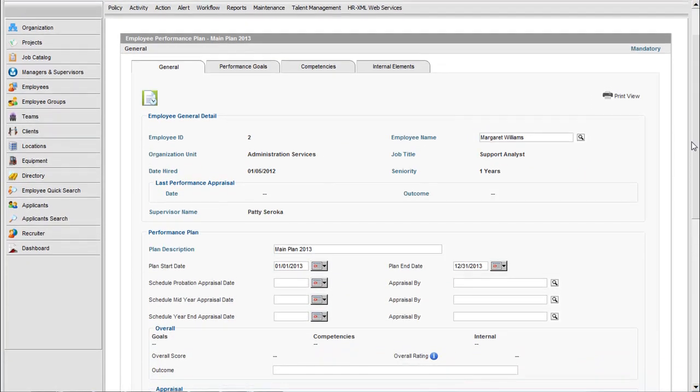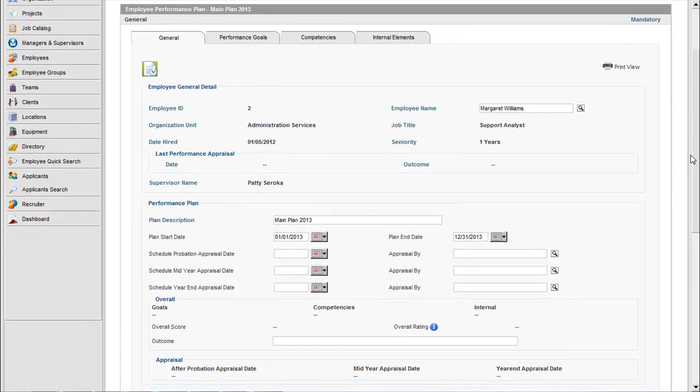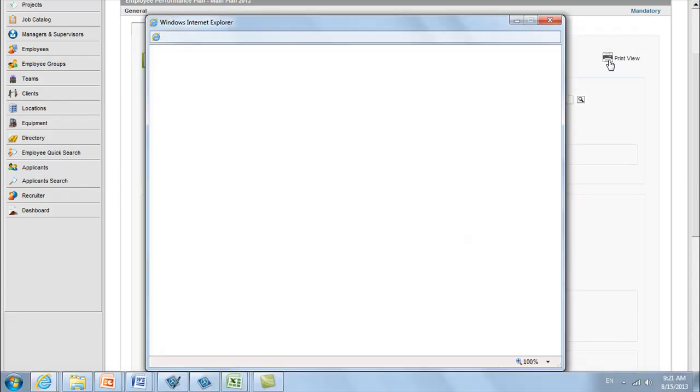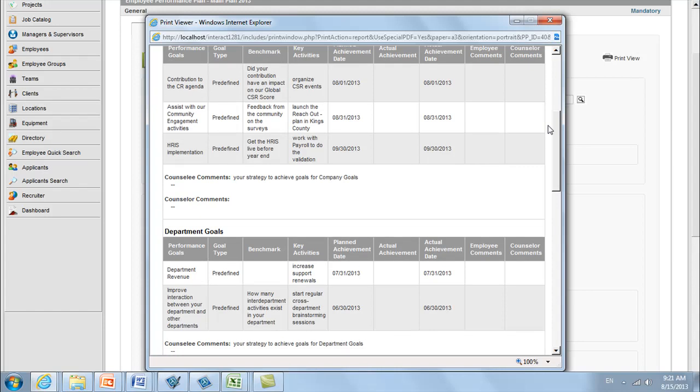One final thing to point out is that your specific performance plans, once they have been created online and everything is up to date, can then be produced in any report. There are many different reports. Here's one, for example. This would be based on the layout that you require.